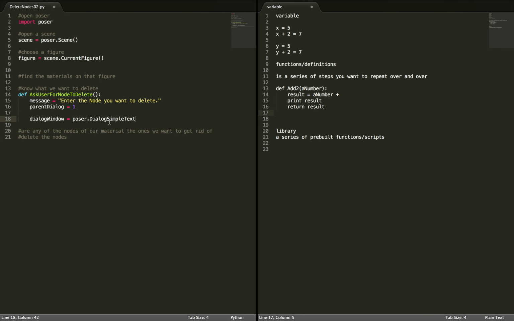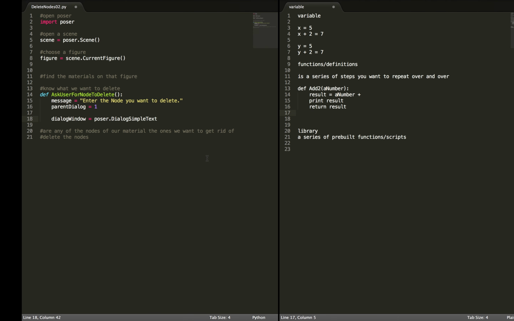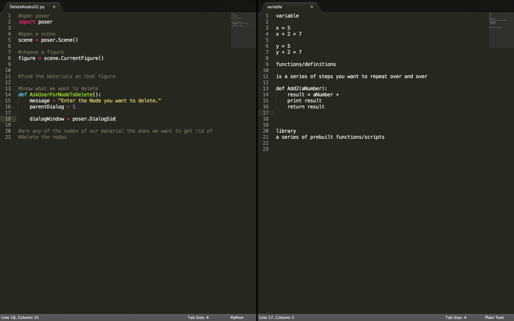Okay. So, and I just completely forgot again. Dialog text entry. And that's going to have our parent dialog, and it's going to have our message. So what I'm going to do right now to make it more obvious what this is doing, I'm actually going to come down to the very end and call that declaration. So when I say call, what I mean is we're going to ask the program to run it. Actually, let me comment this out for a minute just so you can kind of see what that means.